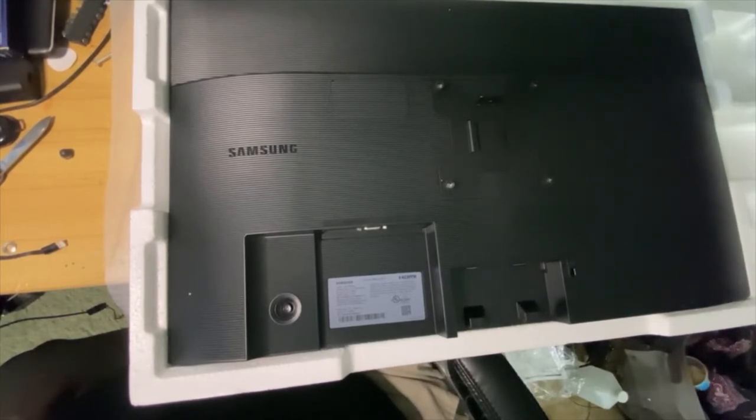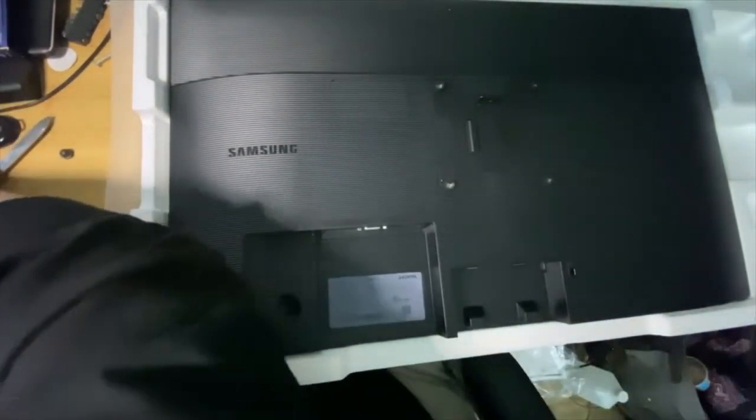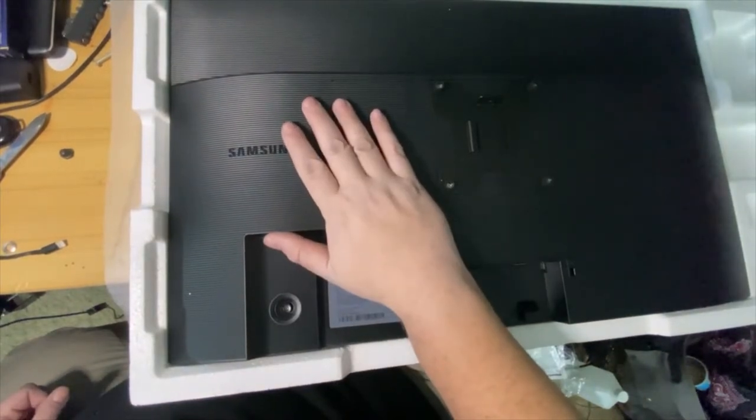Of course, we get our different measurements. Product height with stand is 19.51 inches. Without stand, it's 14.3 inches. That's the height of it. Product width is 24.09 inches. Product depth with stand is 9.13, which means the entire area encompassed with the stand. Okay. Product weight is 7.93 pounds. So this is fairly lightweight, guys.